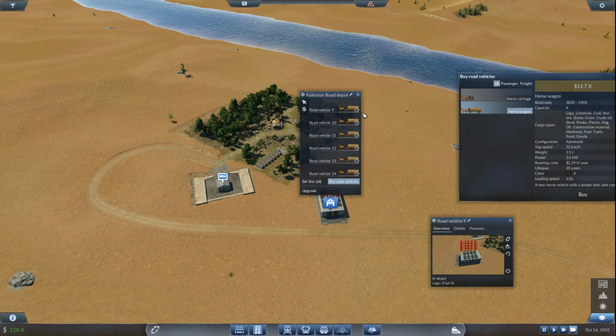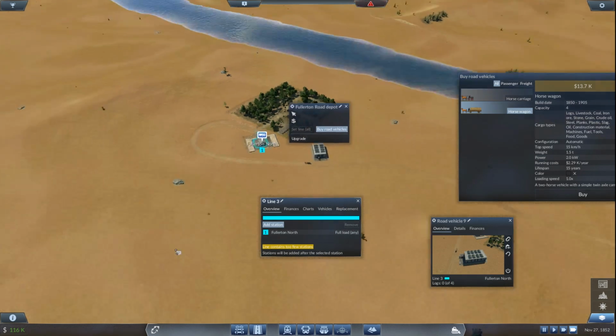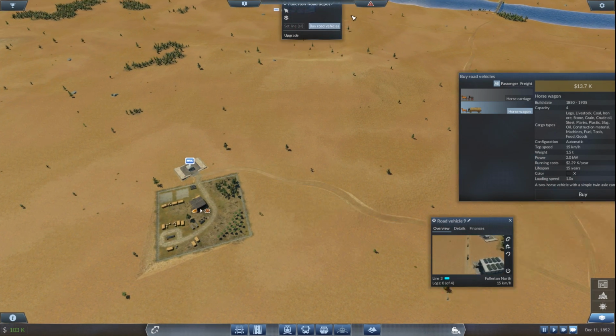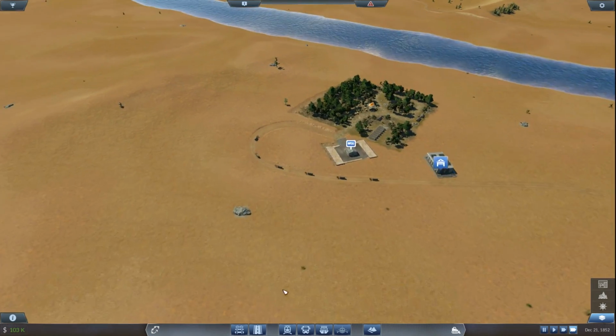1, 2, 3, 4, 5, 6. Oh, shit. Can I just set these all? Just one by one. Damn, I was trying to shift and control and select them all. Didn't work. Right, set line, new line. From there, full load, over to there. Okay. So that should be a production.